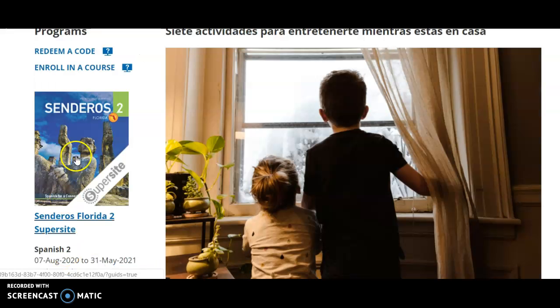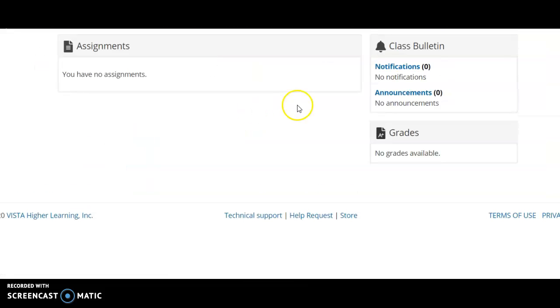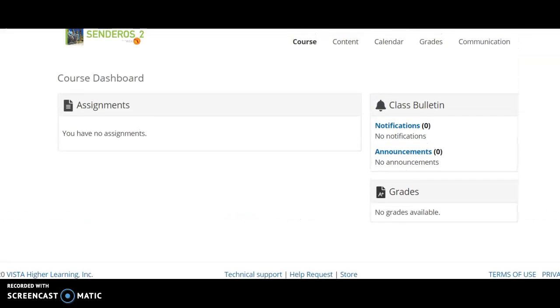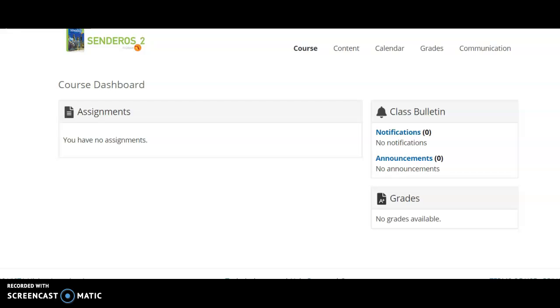And you guys should be able to see the correct textbooks, whether you're in her AP Spanish class, Spanish 2 class, whatever course you're in and whatever book you selected, you should see it in this site. Once you click in it, you should be able to access your work like before. And that's it.